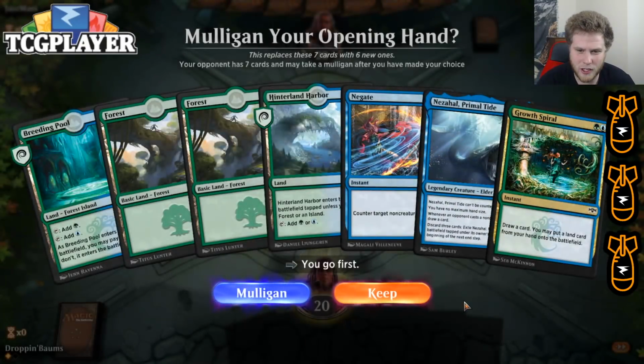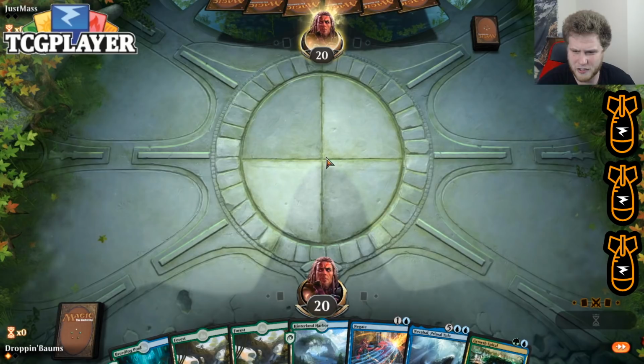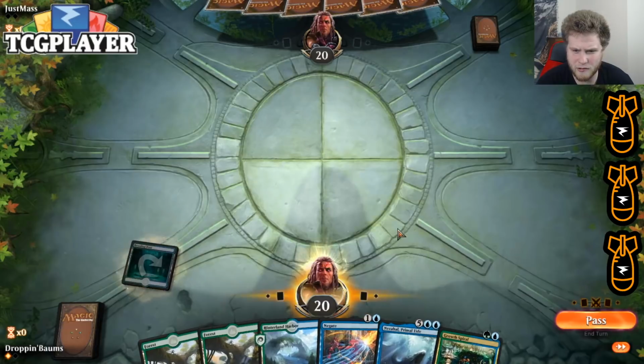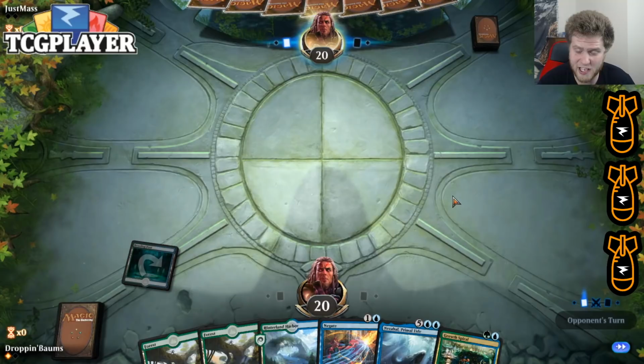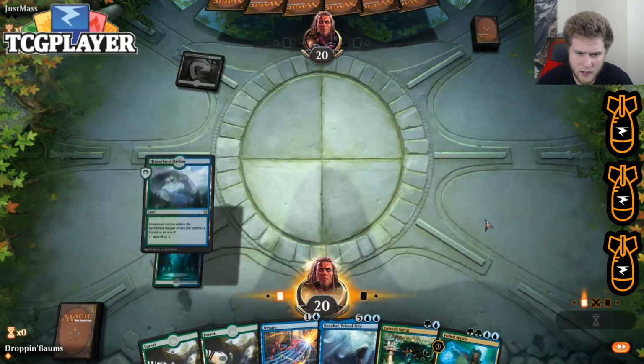Alright, on the draw, I go first. I'll keep. Our opponent put us on the play. That's interesting. I guess enough hand disruption. They really wanted to be drawing that extra card. I could buy it. I don't know if I believe it, but I could buy it.